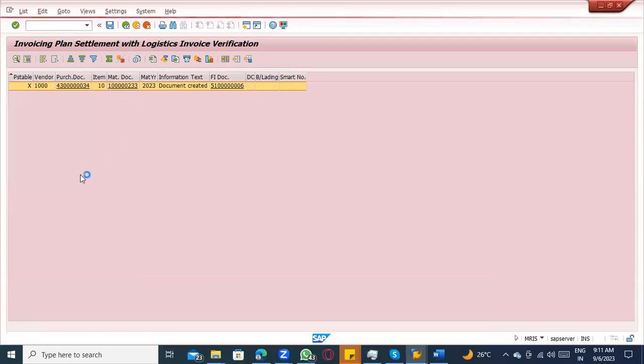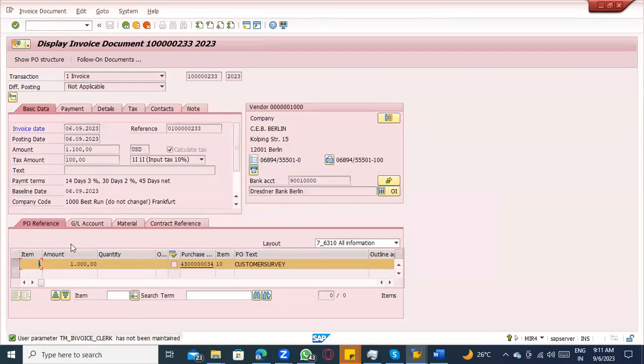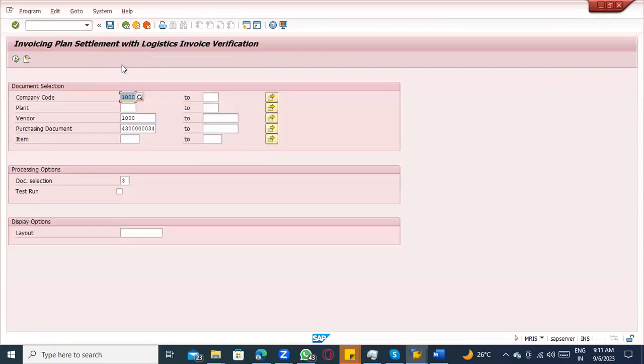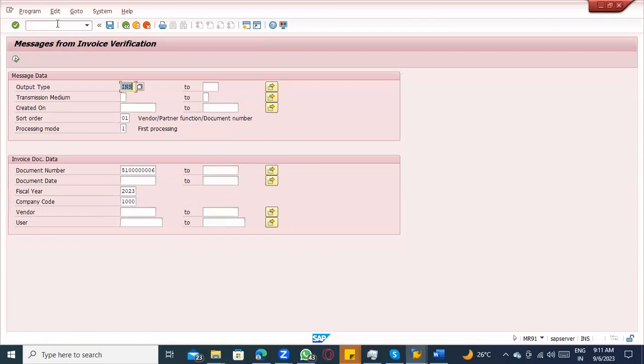Any questions here? No. Any questions? So the invoice itself is created automatically in the background. We don't need to receive the invoice manually again from the vendor. So if you want to generate the printout again, you can go to MR91, enter the document number and the output type, then generate the invoice.